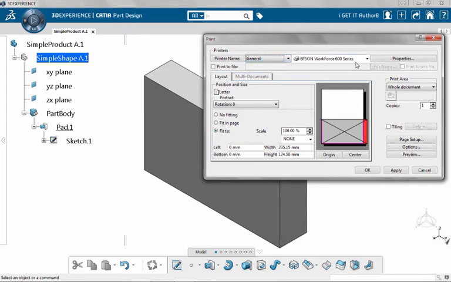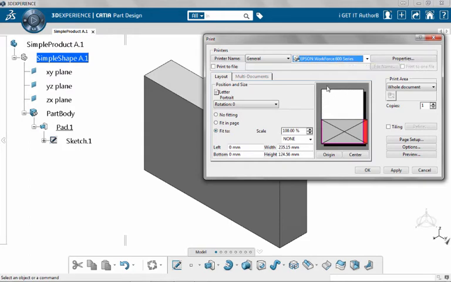And beside that are a selection of printers, being the printers that are installed on this particular workstation. So these are the printers that I have installed on my particular workstation. Select one of those printers, and the button to the right of that is the properties for that printer.